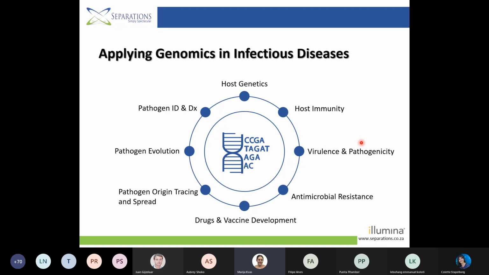So when it comes to applying genomics in infectious diseases, obviously the first thing would be to identify the organism that we are working with, what is that pathogen. We need to identify it, characterize it and understand it. We need to understand its evolution and how it is developing, in order to understand where it came from, but also to track transmission, to monitor, to understand the epidemiology of that disease and pathogen, and to understand the virulence and pathogenicity, and how it affects host immunity, either human or animal, or even genetics. Obviously, the final goal would be to develop prophylaxis, treatments and vaccines against the infectious disease.